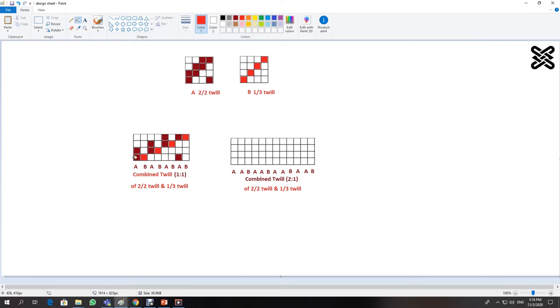Very simple. And if I wanted to make a combination of 2:1, means this one two lines and this one one line. So the main thing we have to ensure is that there should be a repeat of these two. Okay, like if I take here 2:1, means if I finish it here, you can't see the repeat of this is coming.